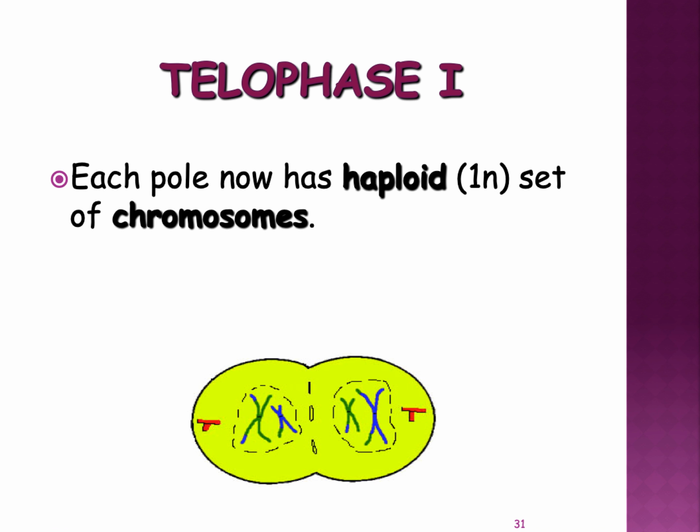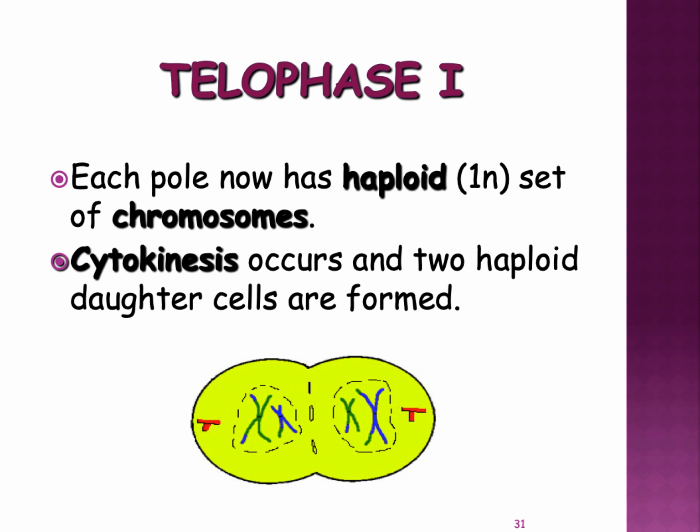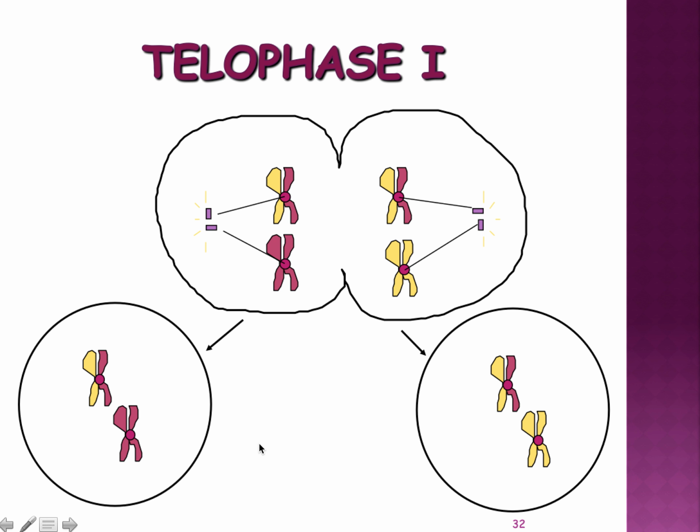Telophase 1. Now each pole has a 1n, or just n, set of chromosomes. Then we have cell cutting happening, and the daughter cells are formed. For humans, in this case, you have 23 chromosomes in each daughter cell at the end of telophase 1. That's the picture being shown here. Telophase 1 is the indentation that happens, and inside of meiosis is when you get the 2 daughter cells, okay?